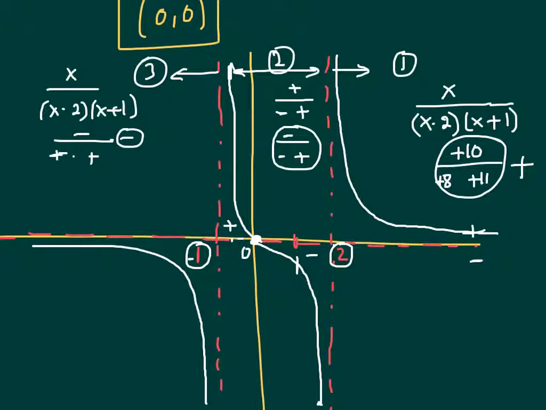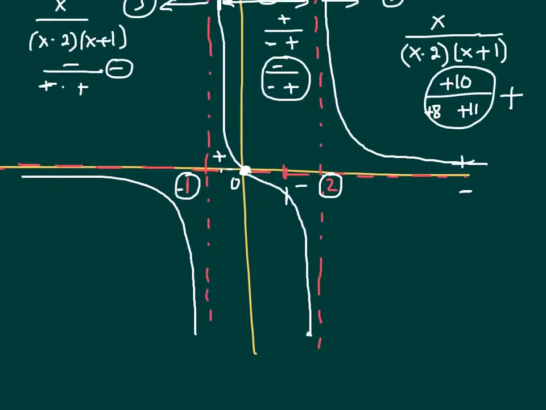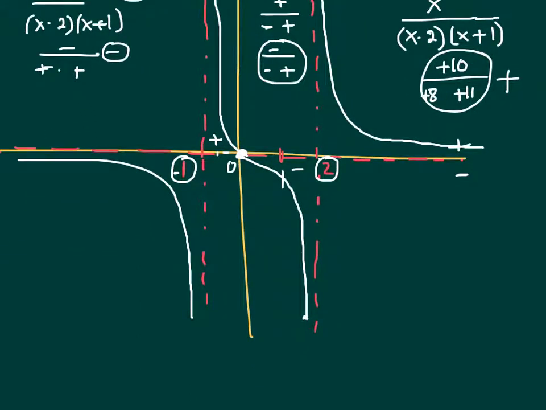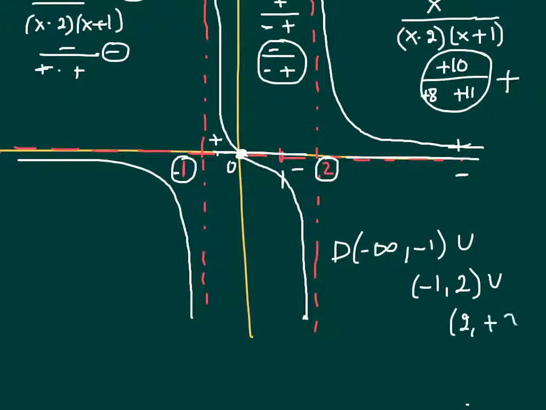The last thing we want to do here is the domain and the range. So I'm going to move my graph up a little bit over here and then go ahead and write the domain and the range. The domain, we're going to exclude two vertical asymptotes, which are -1 and +2. We're going to count all this region here, all the region in between, and the region over here. So this is going to be from -infinity to -1, and from -1 to 2, and from 2 to +infinity. All we had to do was exclude the VAs. As for the range, we're only excluding 0, the horizontal asymptote: -infinity to 0, and 0 to +infinity.